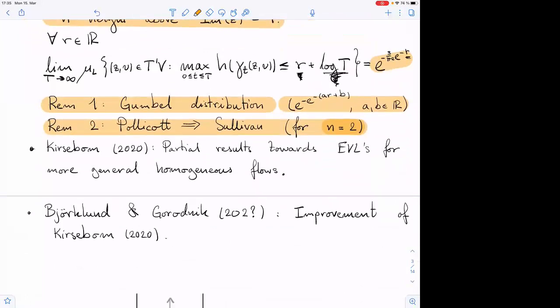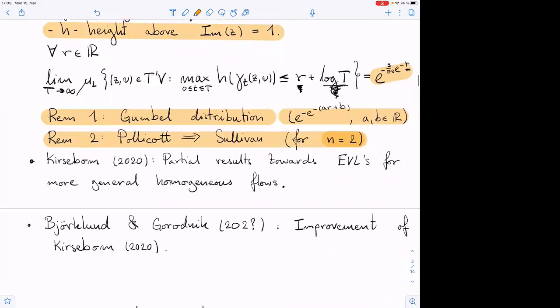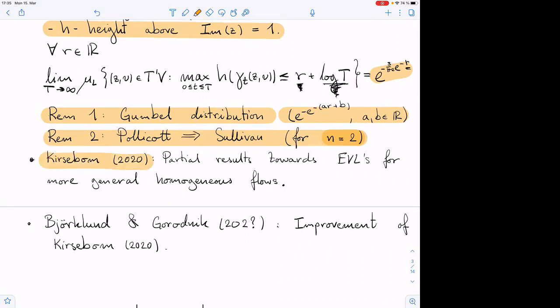And then just a little bit about what has been attempted in this direction for more general homogeneous spaces. I tried myself to do this and got some partial results towards extreme value laws for more general homogeneous flow. So it was roughly the setting of the Klein-Bock-Margulis paper, for those who are familiar with that. Though in this generality, I had to make a lot of rather complicated assumptions, so that the results in the end were quite dissimilar to, say, this Polycott result. And even then, you only get upper and lower bounds on this limit.